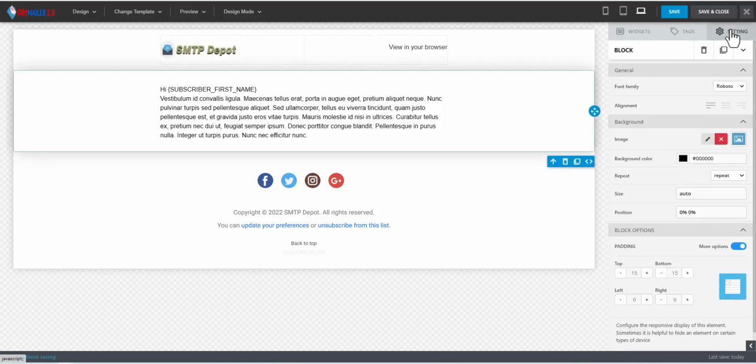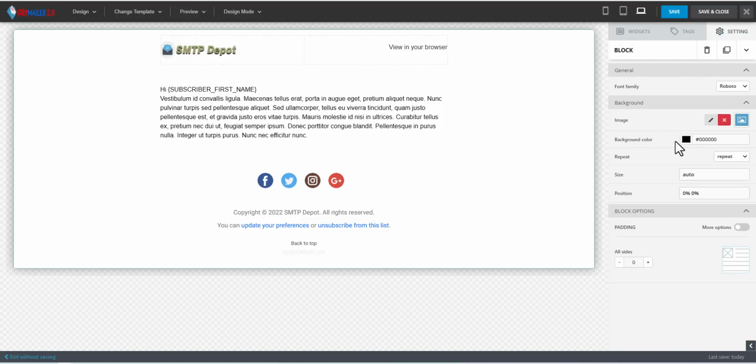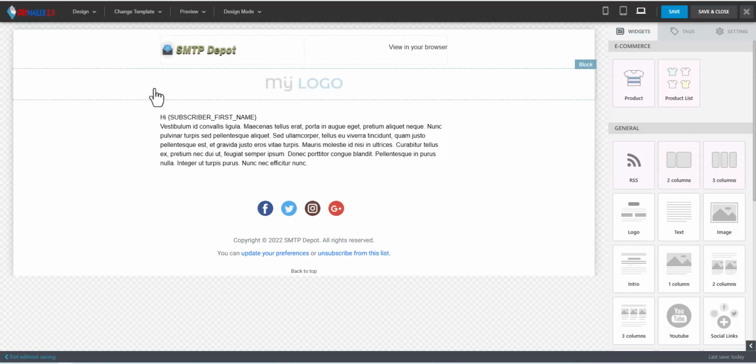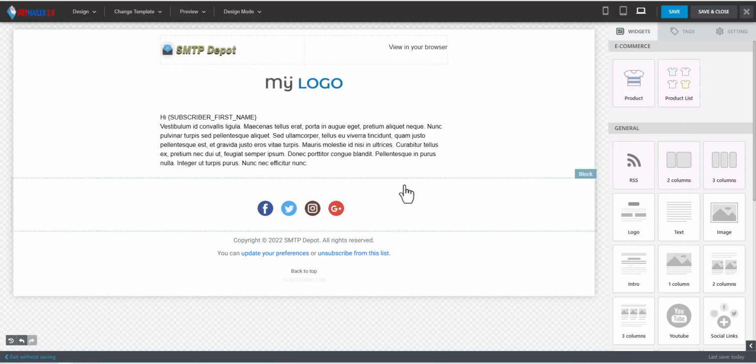And then you can come in here and check your settings, because you can automate certain things so you don't have to keep playing with them. You can put an image in it if you like. Choose your font family, whatever you like. You've got numerous options here. So like I said, this is a drag and drop builder, so you can put pretty much whatever you want, wherever you want. So that gives you a good idea of that.